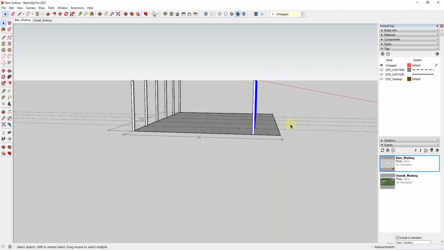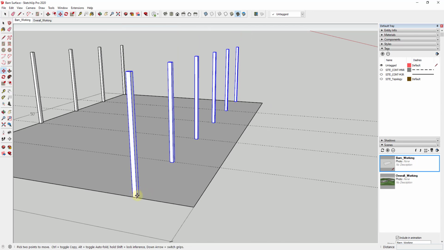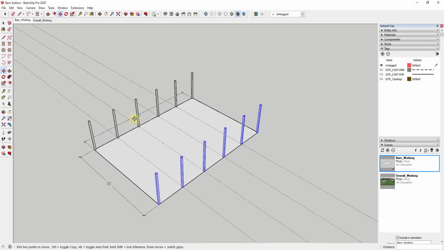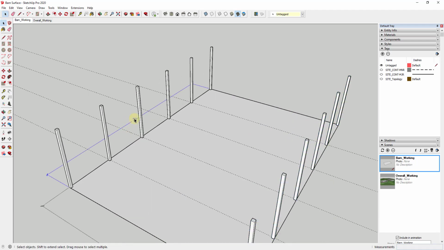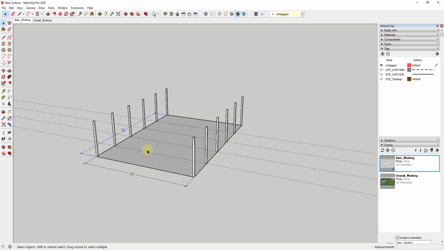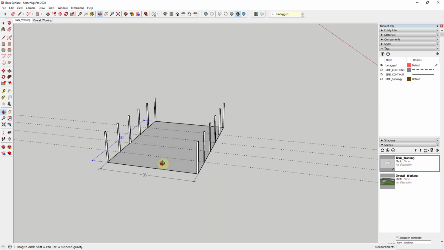Then I can just take all of these and use the move tool in order to move them over. But be mindful of what your bay spacing is. For example, this one's every 50 feet. I've got it on 50 feet, and these are on 10-foot centers. You could also go to a 48-foot and have it on 12-foot centers instead. But we'll go ahead and leave that for right now.